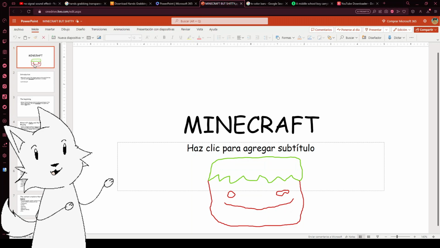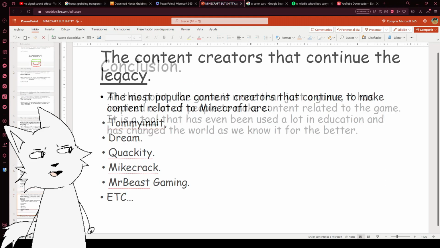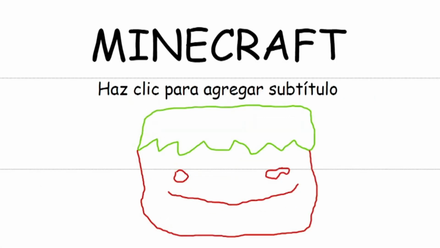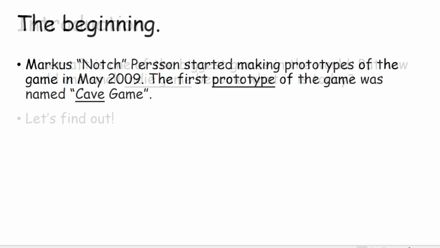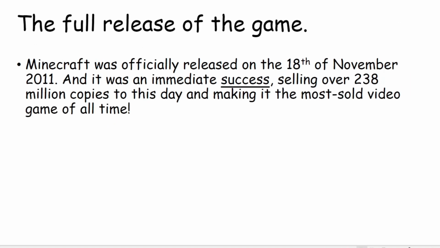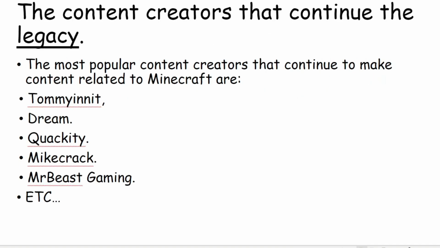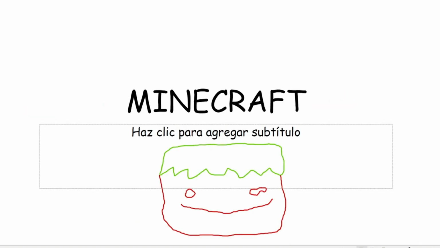As you can see, this is an example of a very bad presentation, one that doesn't use visual aids. I mean, it has one. It's something, I guess, but the majority of the presentation lacks visual aids, and therefore the text looks cluttered and unbearable to see. It's the same quantity of text that was shown in the previous presentation, but it looks way worse, and the font doesn't help.